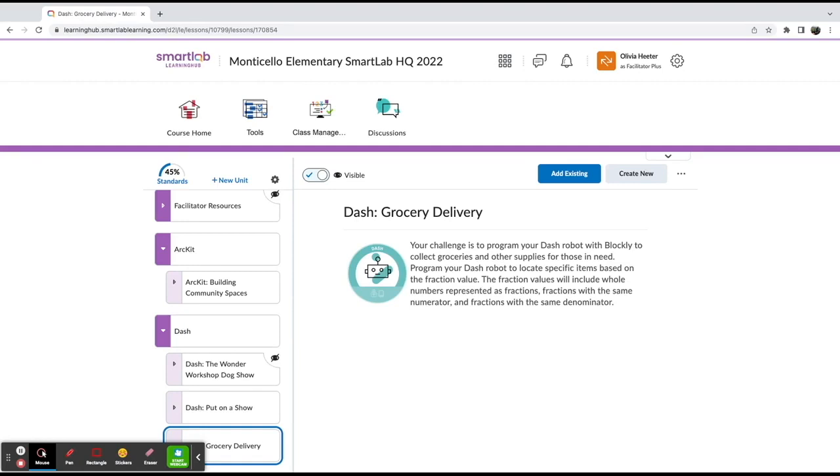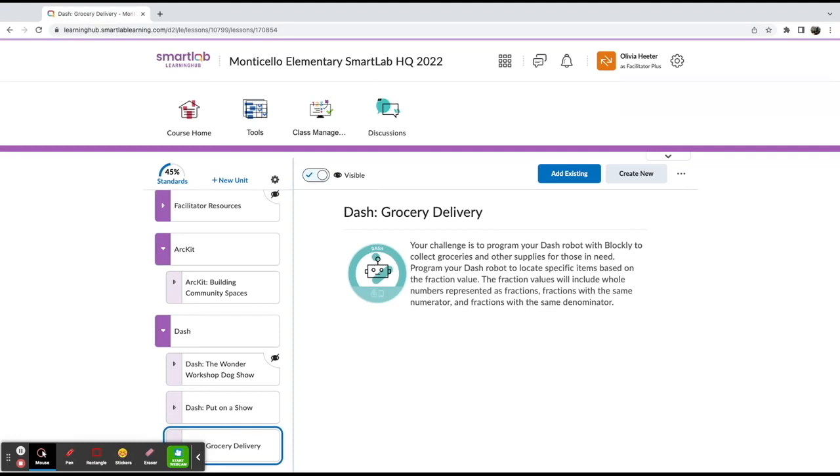For instance, when aligning student projects with topics covered in their math class, you can create unique assignment questions that specifically target and support what the students have learned in the Smart Lab in conjunction with their math curriculum. This collaborative approach helps reinforce the integration of knowledge across subjects.